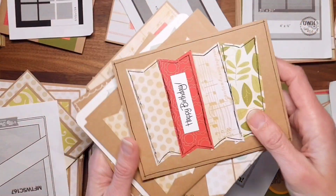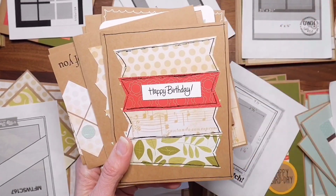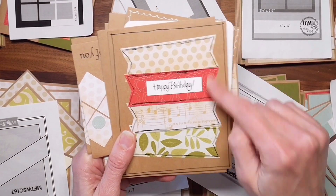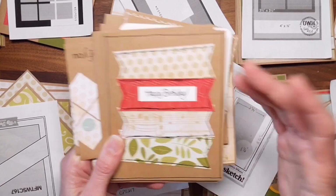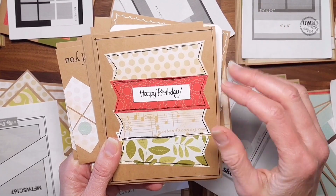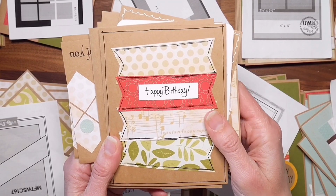And then I have random cards that I don't have sketches for, but I've just seen designs similar to this in the past. So this one I had a bunch of strips that were the exact same size. So it must have been when I was cutting something down, I ended up with the same size strips. They were literally the same length and the same width, so it kind of worked out perfectly.